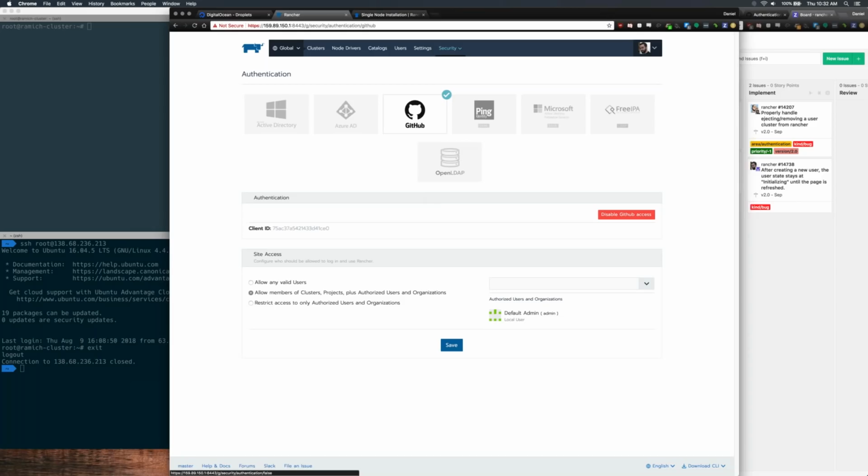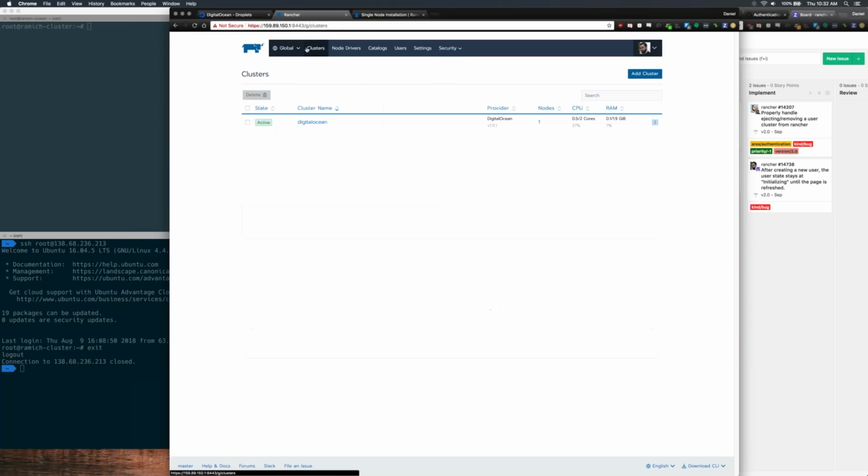All right, so next thing we're going to talk about is clusters. Right now, I already have one cluster up and running that Rancher created for me. It is just running in DigitalOcean. What that does is Rancher provisions a droplet. It SSHs into that box, it installs Docker, it installs Kubernetes, and it gets it up and running for me. Once everything is up and running, you can see that it gets pulled into the system, and now I can see that I have this cluster up and running.